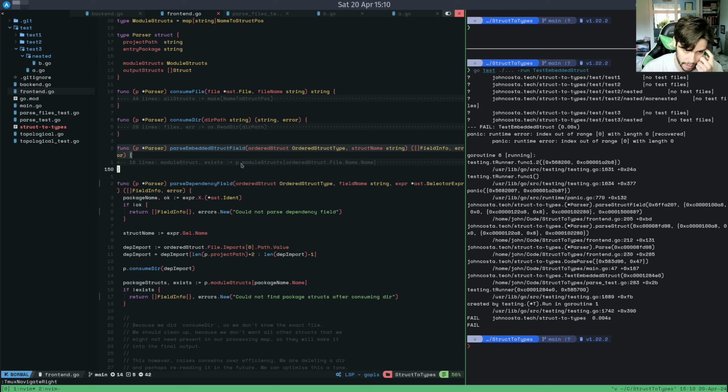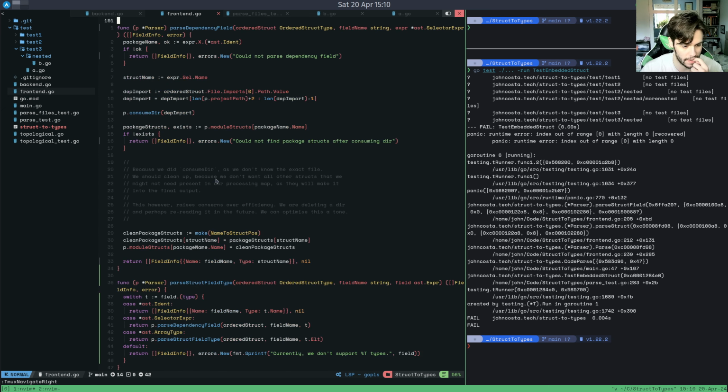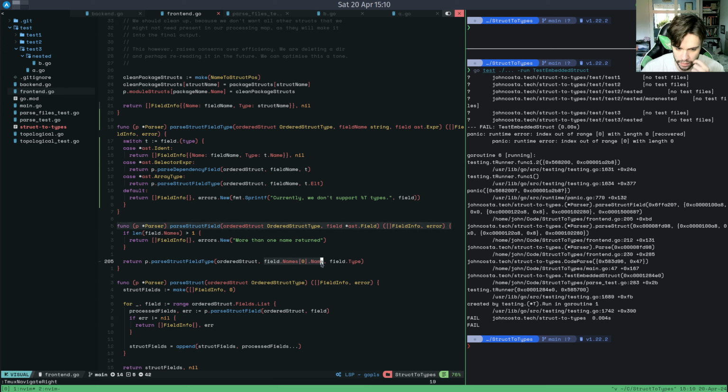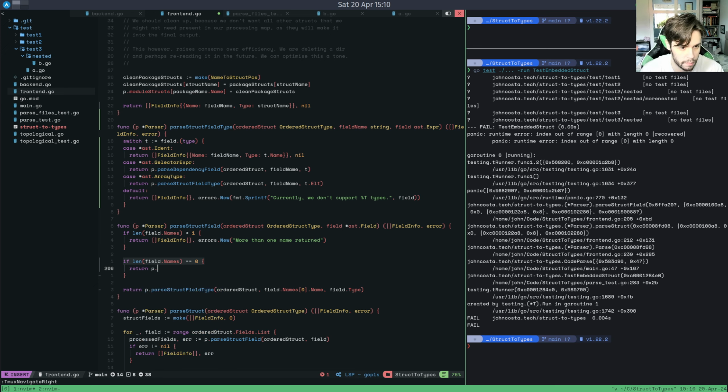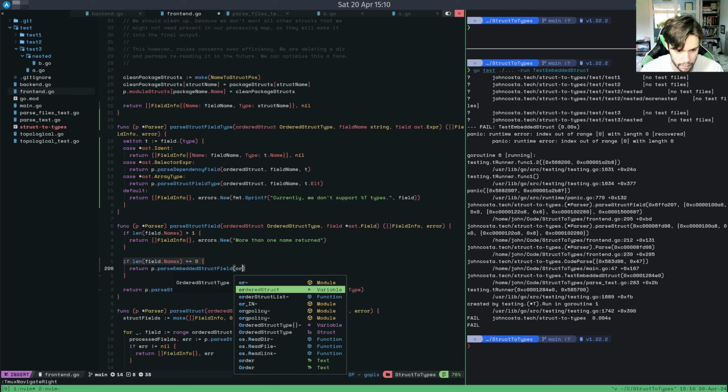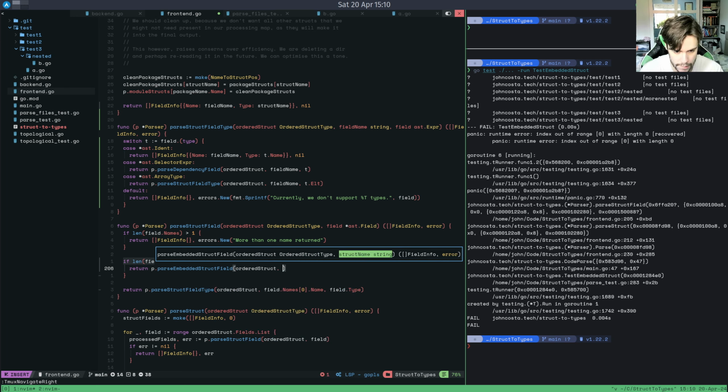Oh wait, yeah, I messed up again, because I can't just do field.names[0] here. Oh yeah, I've just completely forgotten about embedded structs. Let's do if the length of field.names is equal to 0, we do return p.parse embedded struct field ordered struct name, struct name. I think it's... Oh, I need to force it to be an identifier.